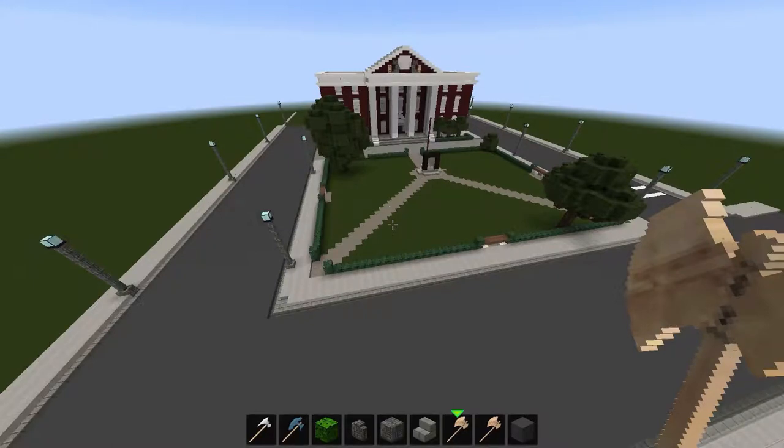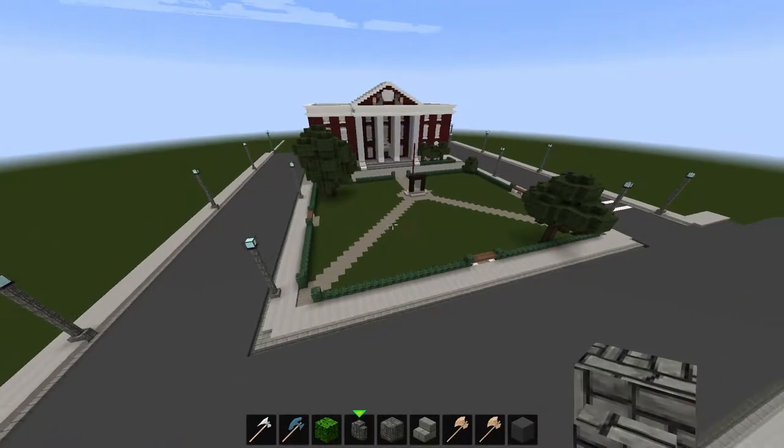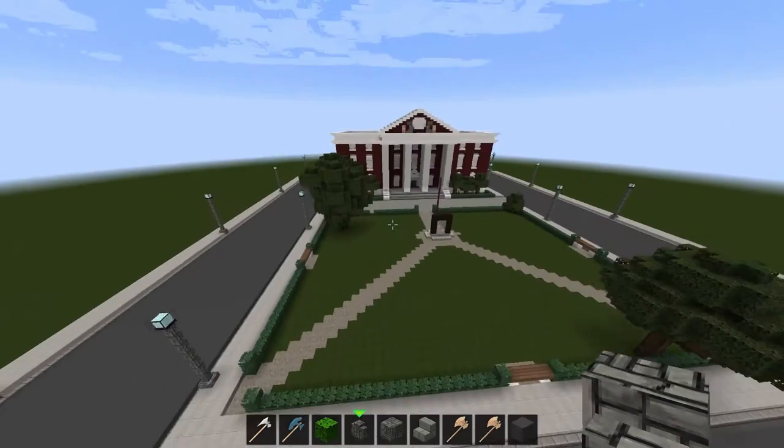I don't know if you even saw all the craziness that went on in that time lapse in the beginning. There was a lot of stuff going on. Since the last episode, I took a whole bunch of screenshots from the movie. I'm not entirely sure why I didn't do this in the first place, but it lets me get a lot more of the fine details that I knew I was missing for our build in our little world here. A lot of stuff went by really quickly in that time lapse.